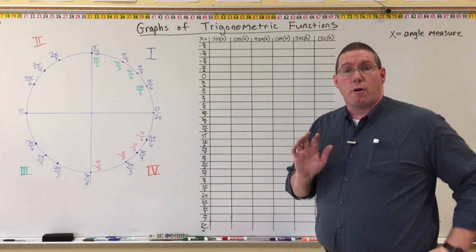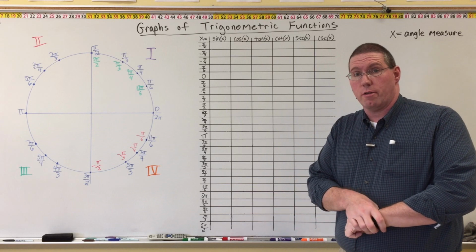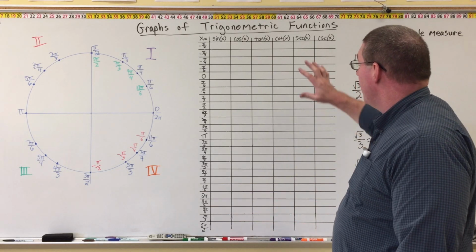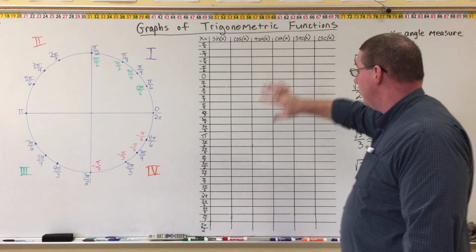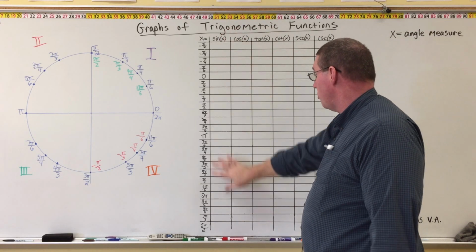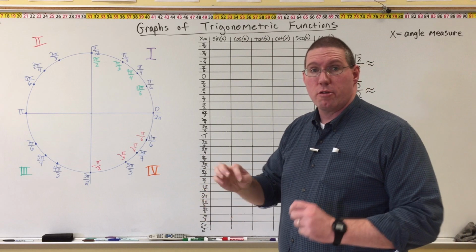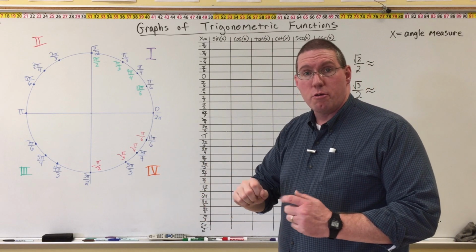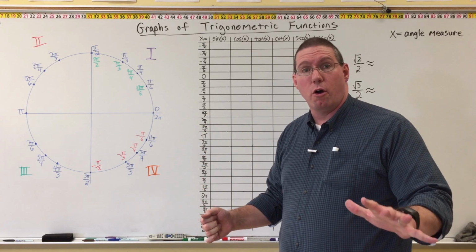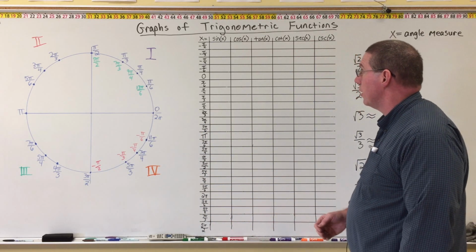All right, before we get started on Desmos, looking at the actual graphs of these 6 functions, it would be very helpful if you had in your notes a chart or a table with the 6 functions. Let me show you basically what we're going to put in here. We are going to create x, y coordinates so that we can plot the points so that we can draw the graphs. But again, we're going to draw the graphs on the computer in Desmos. They'll look a lot neater and a lot more like what they really look like.